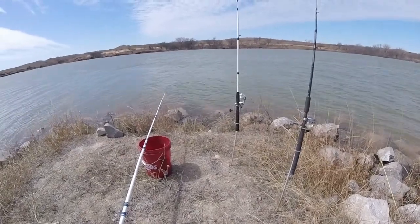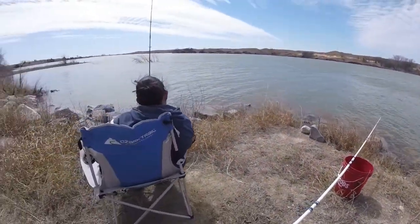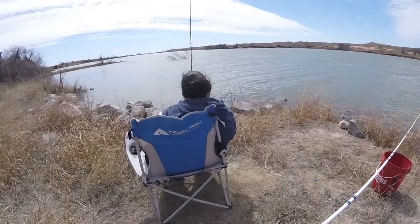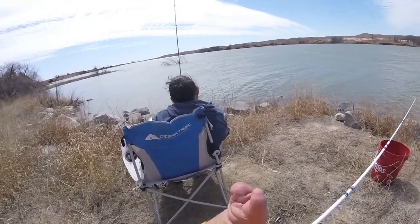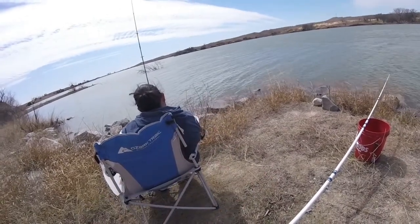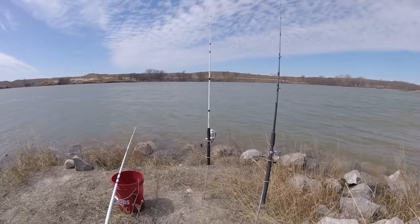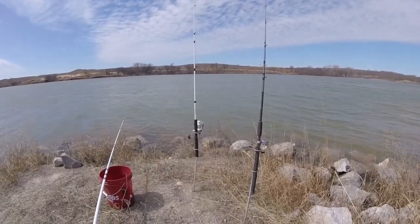My wife is using garlic-scented worms, and she's only had one bite. But for her, the wind is great because it'll carry it more towards that structure over there. Hopefully something's hiding in it. But we're going to keep right on going.